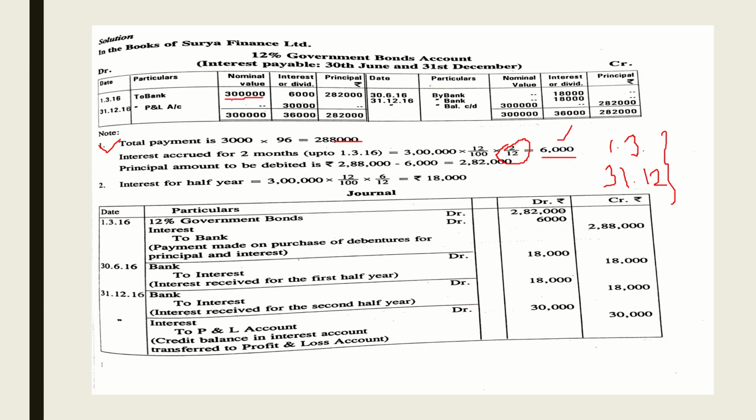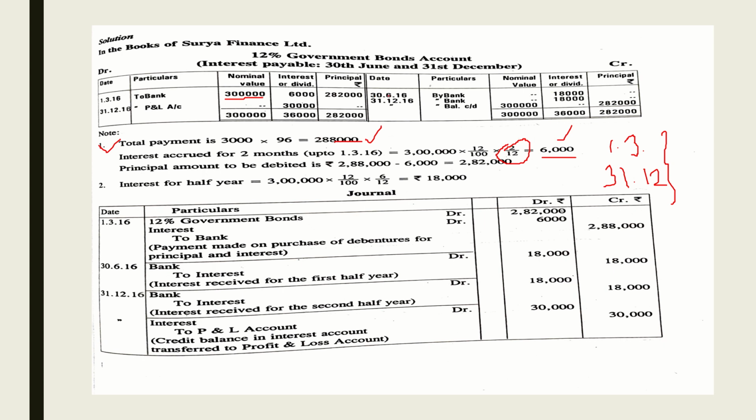So we have nominal value. The additional adjustment is that we calculate the interest or dividend between the recent payment of interest date and the purchase date, that is for 2 months. And then we deduct that amount of interest or dividend from the original principal value. The original principal value is 2,88,000, so it comes to 2,82,000. Okay, so that is the calculation at the time of cum interest purchase. Cum interest sales is also the same, but it will be recorded on the credit side. We will discuss further.